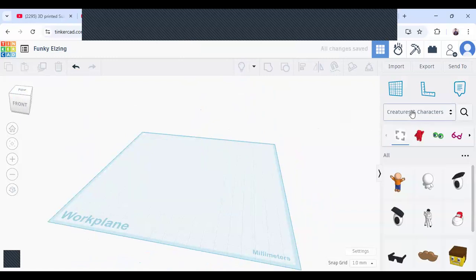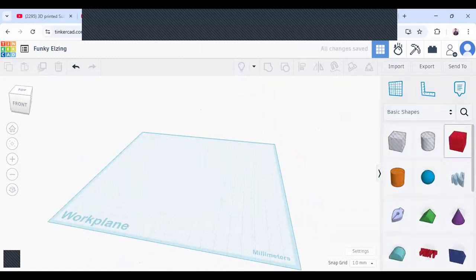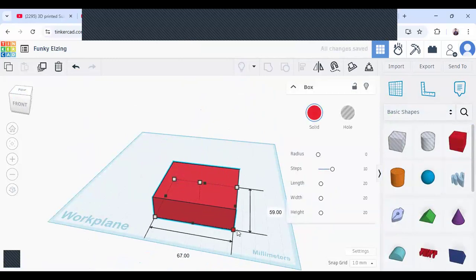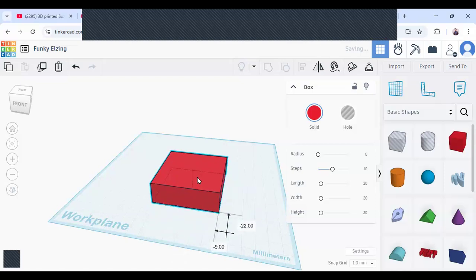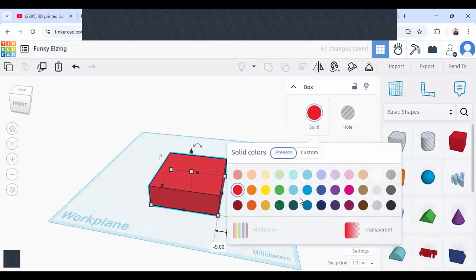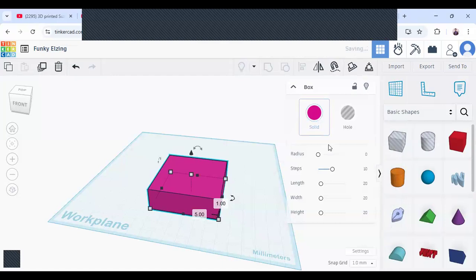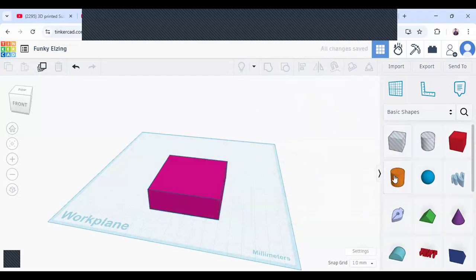So let me get a new shape. I can't actually explain everything within this particular time, but I'll try my best to explain some of this stuff. You can create lots of things here. You can even change the color as you need. You can click this one. Let's say I want this thing in purple. Try this at home, and get more idea.